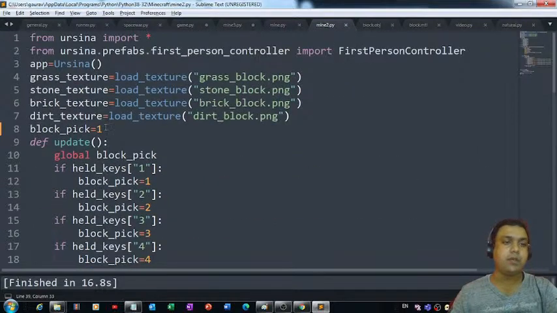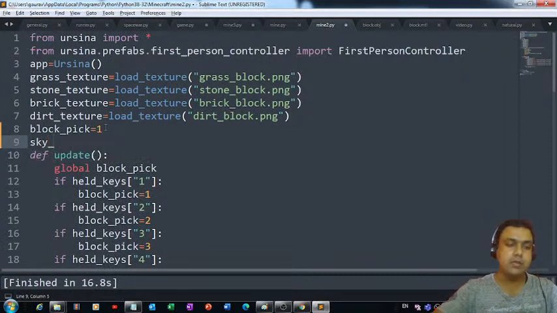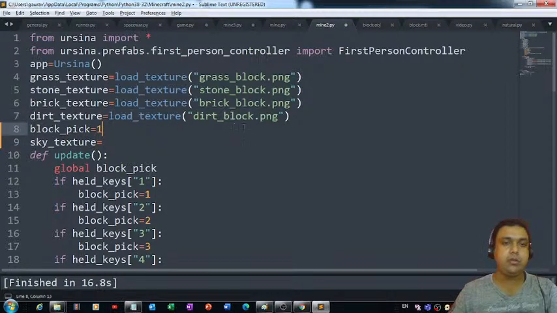So how can we do that? We can come up over here and simply put this sky texture, fine. Or else we can do it tomorrow, no problem. Or do you want me to do it today? Let me just do it today. So sky texture, and then we can load the sky's image in this variable.